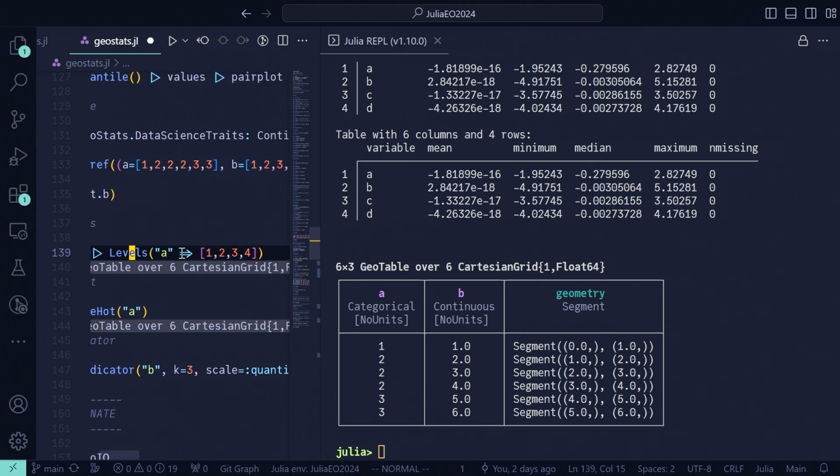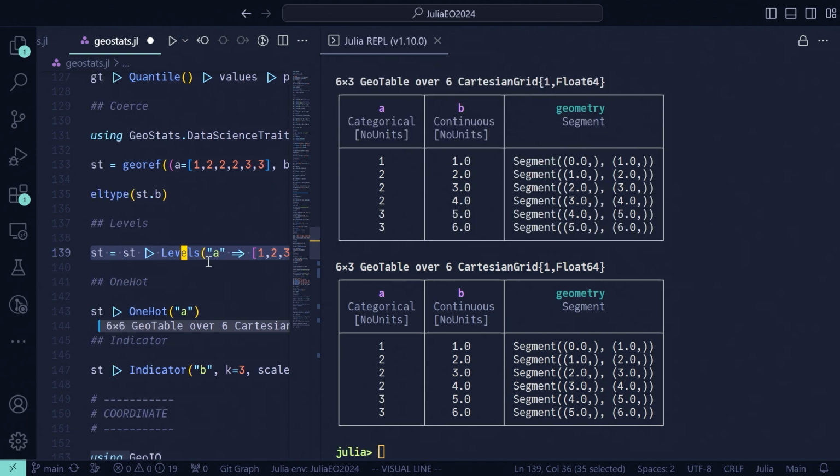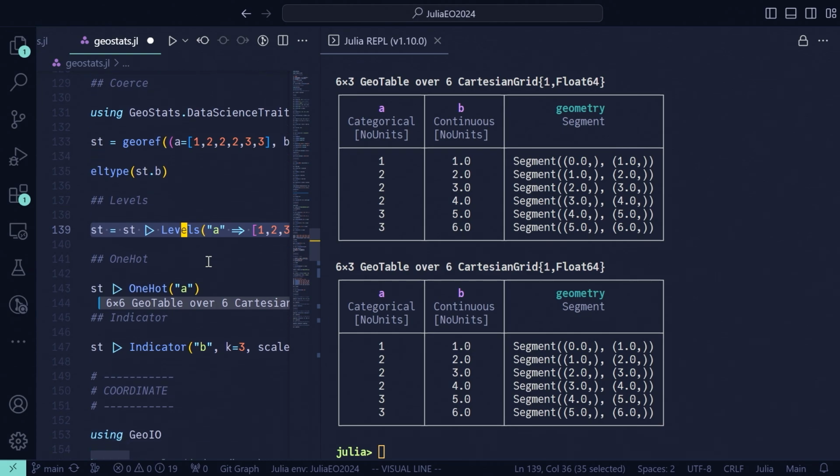So you say, I have a vector of categories A, B, C, D, but in my data set specifically, only A, B, and C appeared. So if you want to increase the number of labels, you use this levels. So I'm increasing here to have levels 1, 2, 3, 4, right? That's something that is done internally so that you can do correct classification with the correct labels.